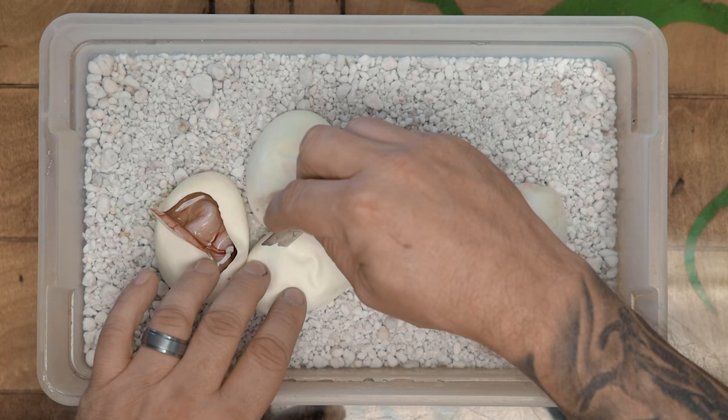Listen, we thought it was because we produced it, but you never know when there's maybe sperm retention or something like that, so the first time a het proves out is always the best. So now we know we have a double het albino clown. Let's just go ahead and jump into these last few eggs.